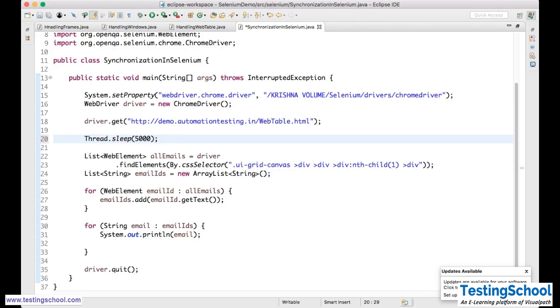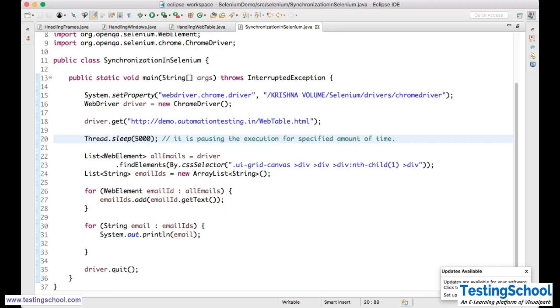So what we observed is it is pausing the execution for a specified amount of time, right?